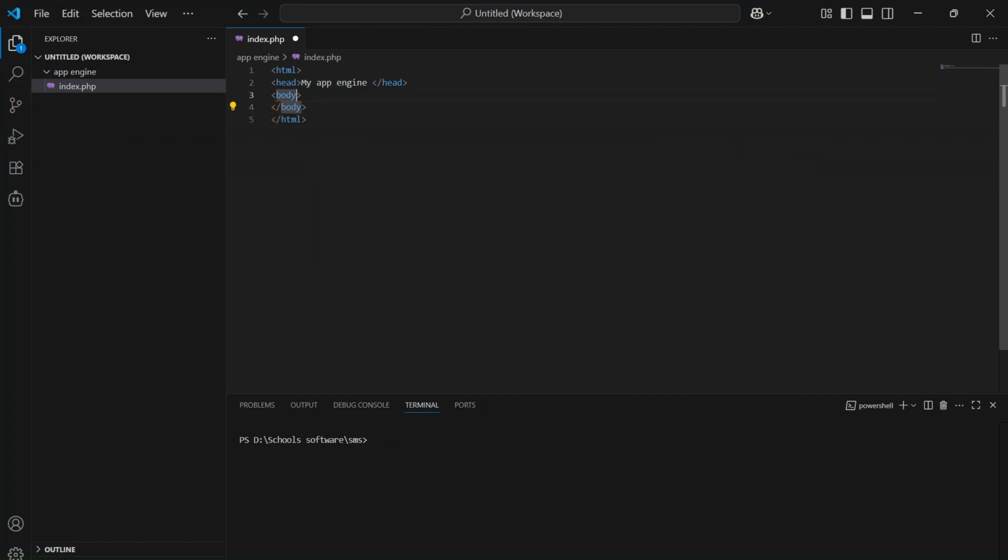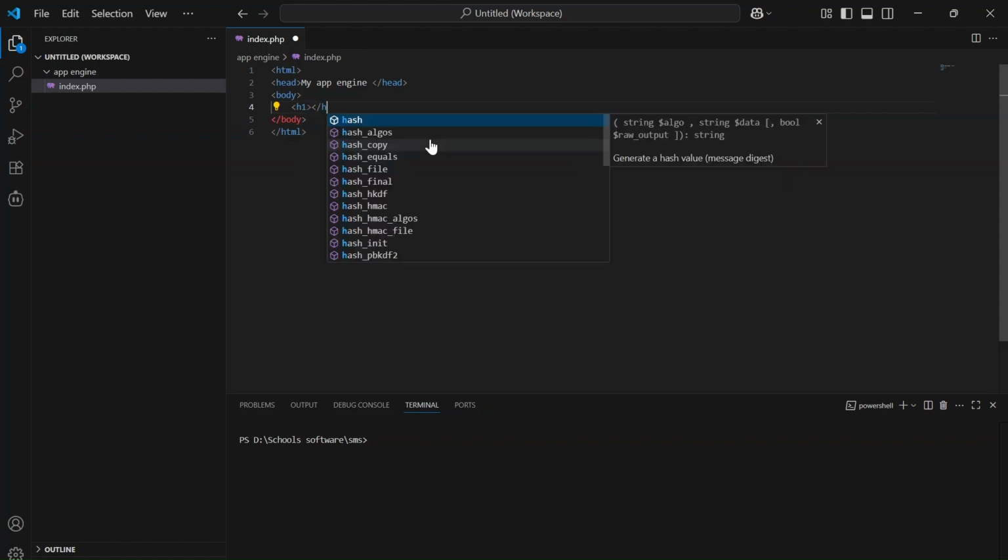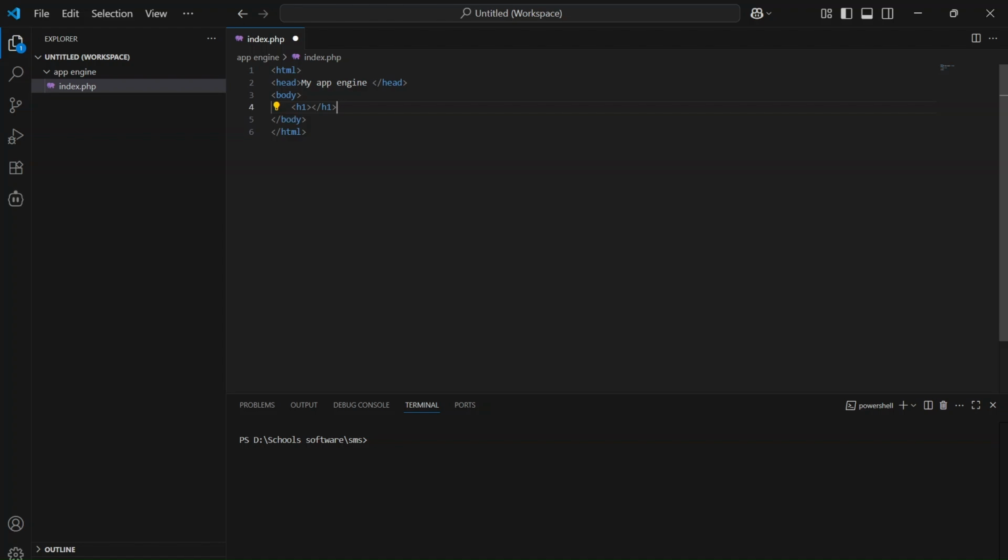Okay, and inside the body let's put something like h1 tag, and inside h1 tag let's put welcome to app engine standard. Okay, app engine standard. So I think we have saved this file.